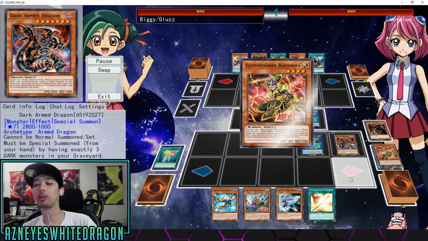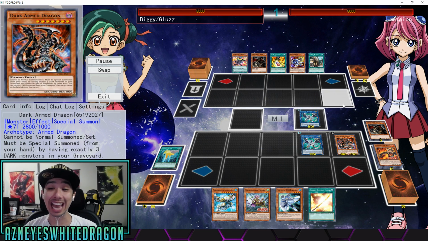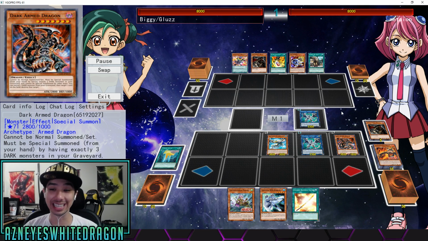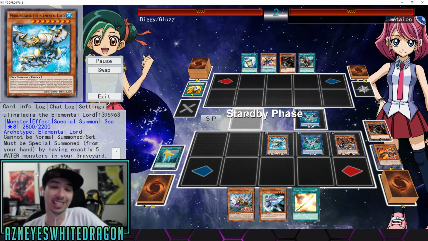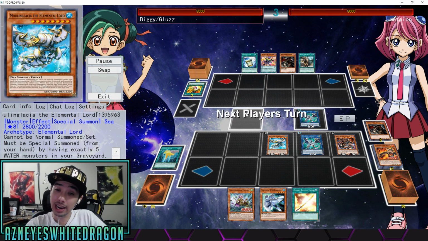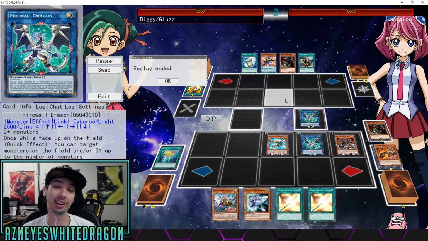We're going to disrespect. We're going to Dark Arm Dragon, get rid of our own cards over here. A 4,000 attacking Dark Arm Dragon. Like, how cool is that? And then we have a Moon Glacier. And this guy's just like, dude, I don't even want to play. This guy still had a hand over here.